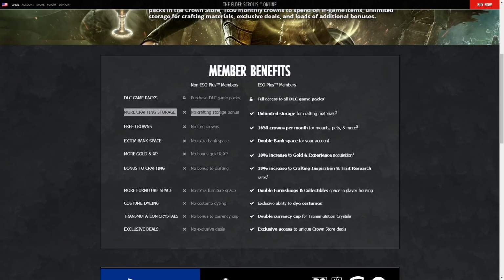You're getting more crafting storage, as in an unlimited crafting bag. This bag will hold an unlimited number of any crafting material. And once you get into ESO and you start picking up every little thing you find, you'll begin to understand how incredibly useful this is.